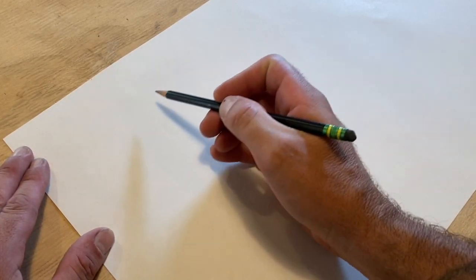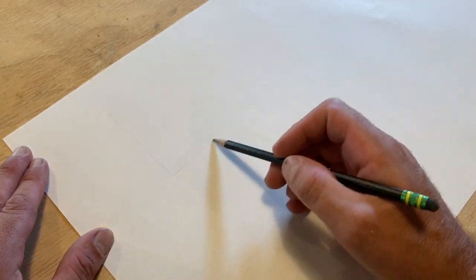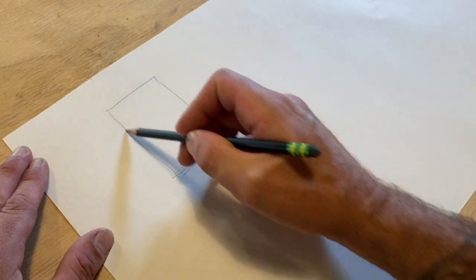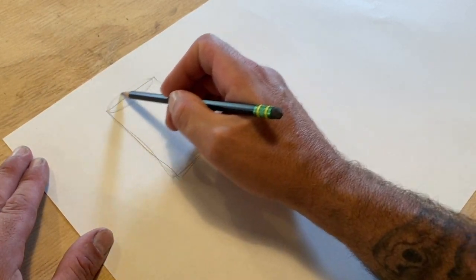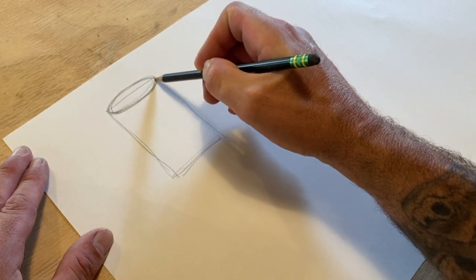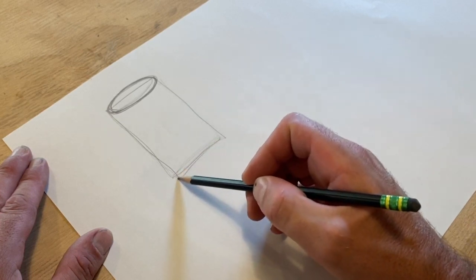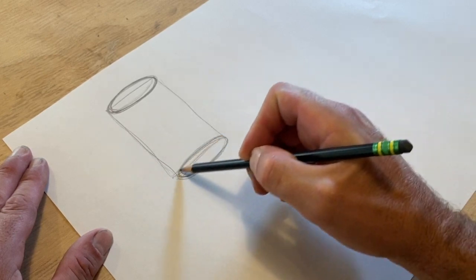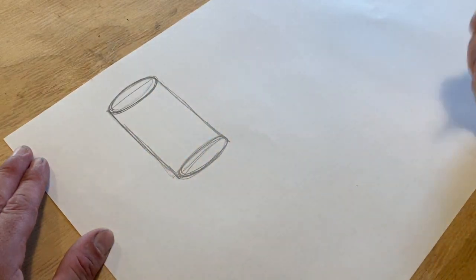Okay, so first, to draw a basic cylinder, we can start with the idea of a rectangle. And then we're going to add the idea of a circular shape because the cylinder is round. This is like a squashed circle. It's an oval. It's what we call an ellipse. And then for the bottom, I'm also going to draw the same ellipse on the bottom. And you can start to see the cylinder form coming to life in just a few simple lines.